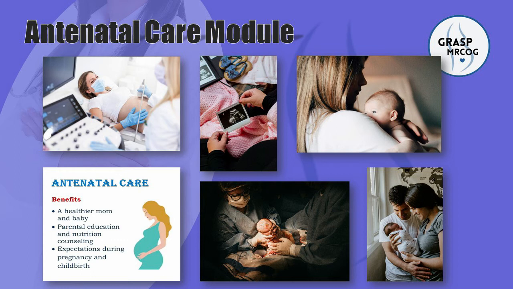For example, a woman who comes after a 3rd-degree perineal tear, you can tell her that she is at risk of having a perineal tear again at the time of delivery. So what you can do to help her, just tell her that. And you can tell her also the figures, that what is the risk of a first timer or a primigravida having a tear, what is the risk of a woman who had a vaginal delivery previously having a tear, but because of her previous tear the risk for her is nearly the same as a first-timer mother. And how you can reduce the risk is by giving perineal support.